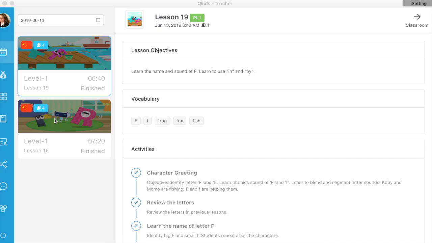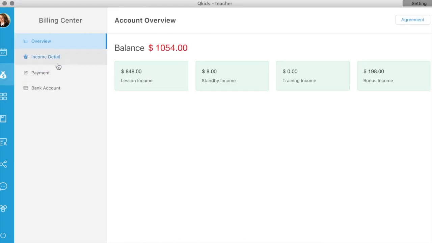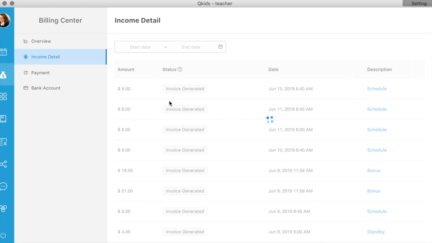So you saw the screenshot where I had a standby convert. So now that I've taught the standby, it looks like this, just like a regular lesson, and I get paid the full price for that lesson. If I go to the billing center, you can see, oops, well, it's not really updated yet. It just shows my 640.